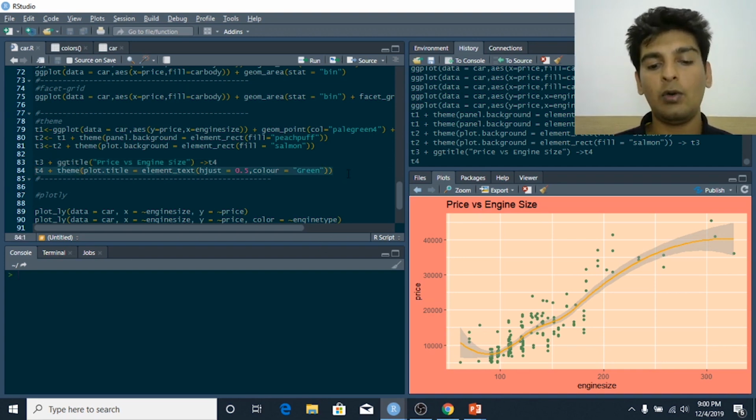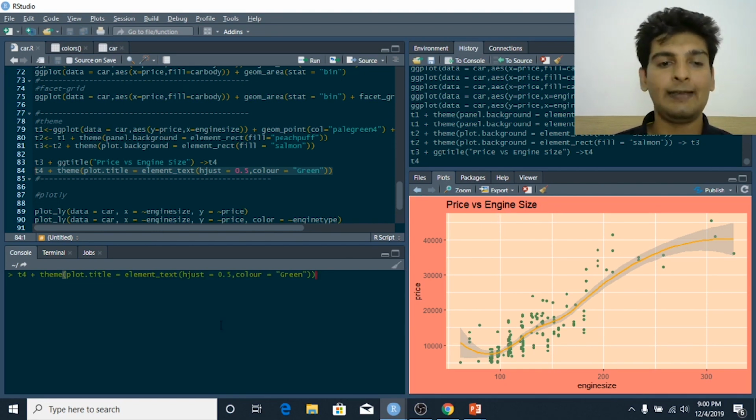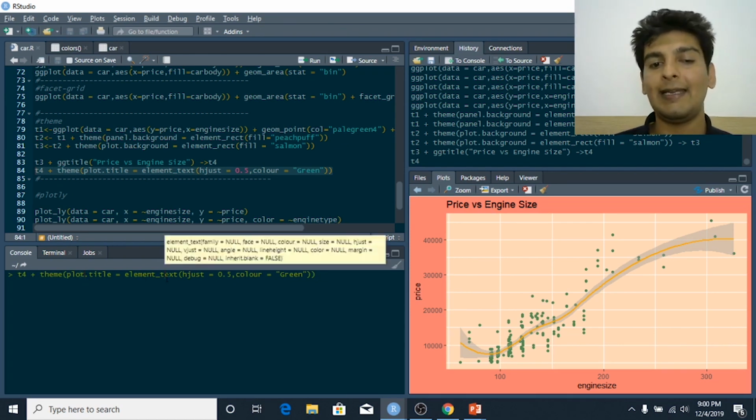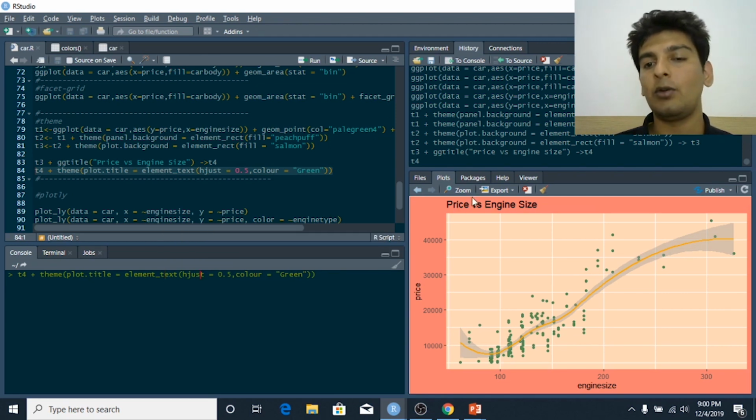Now I want to adjust this. I actually want to center align this title, and I want to give a different color to this title. To do that, I will add another theme layer on top of this, and inside the theme layer I will use the plot.title attribute. And since this is text, I will be using the element text function, and I want to center align this.